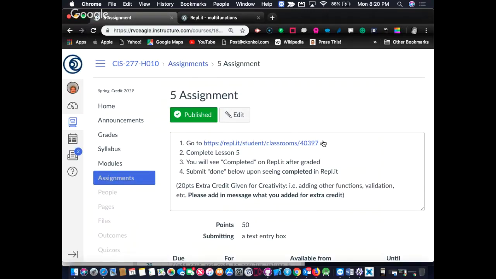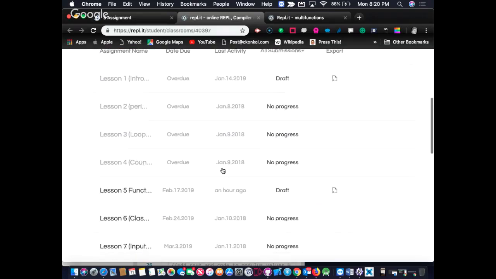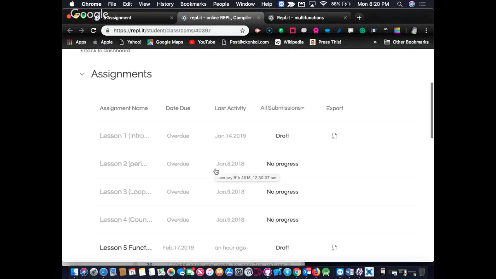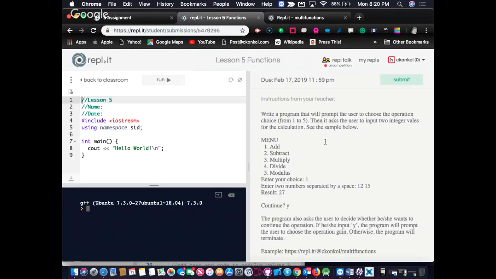Now for the take home, let's go over that. And I did get through grading all of the prior lab or assignments finally. So let's look at the lesson 5. Okay, so for this example, you are going to write a program that will prompt the user 1 to 5, and you can look at the example I gave you tonight, make different changes, make different modifications to your program. For a challenge, what I'd like you to do is play up as far as moving around the menu, maybe adding other mathematical functions in there, other mathematical equations possibly, and formatting.